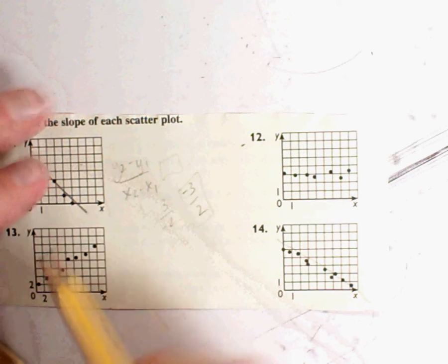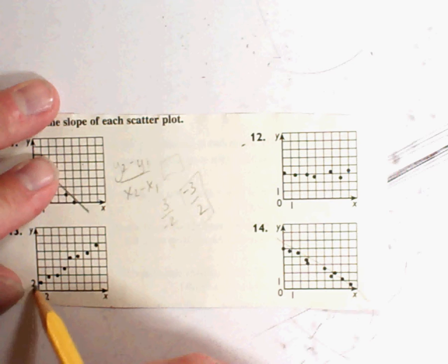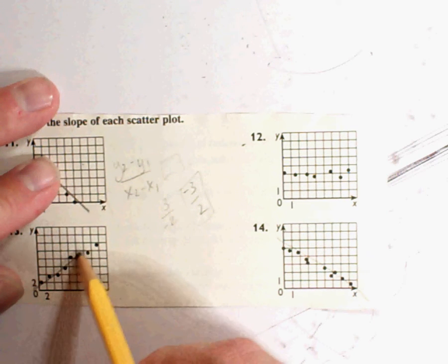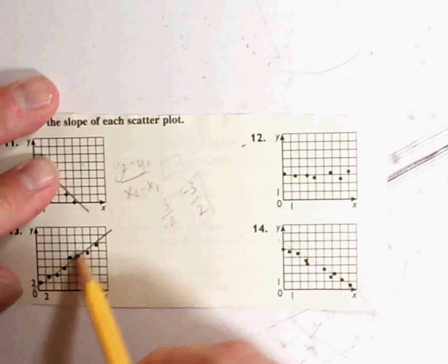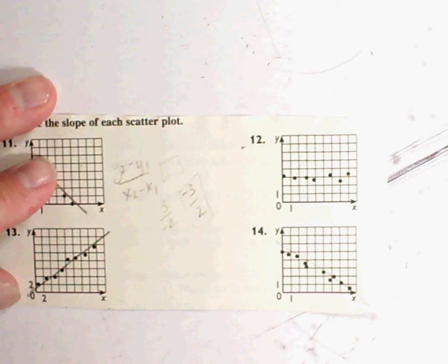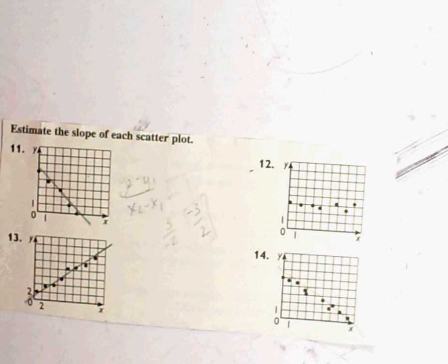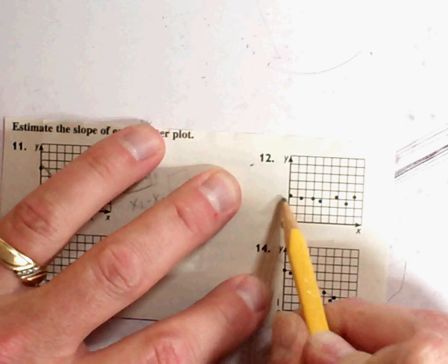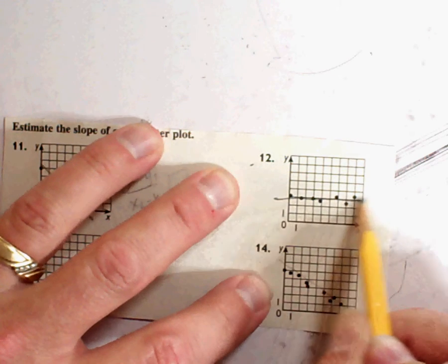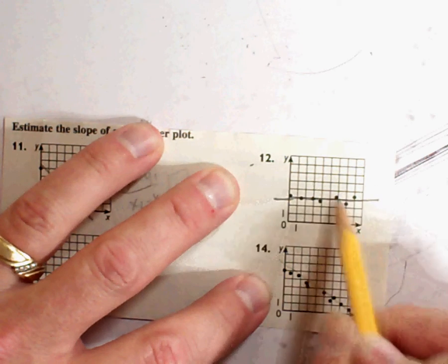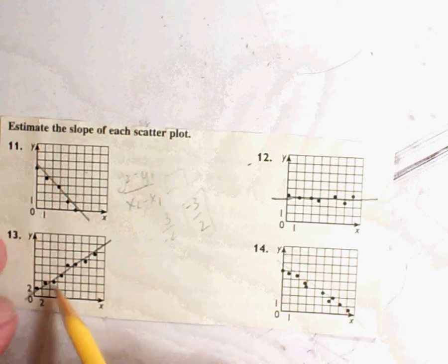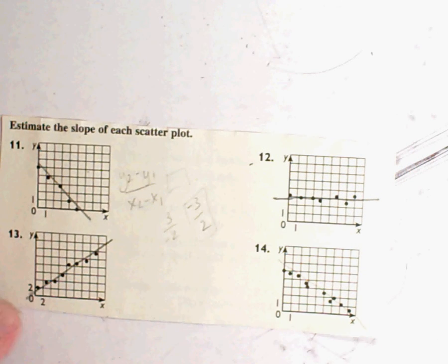Okay? And so we're not going to have a second video on this, but you're going to look for something like this. That's way better of a line. And then I can do the slope and get my best answer. So after you get your line, then you can answer questions about it. So it's a lot like doing y equals mx plus b. You have some kind of idea of what's happening. In that one, you have some above, some below. The best one I've done so far is number 12 and 13. And so you can go from there. The idea of scatter plots is make a line and then interpret the data they want you to.